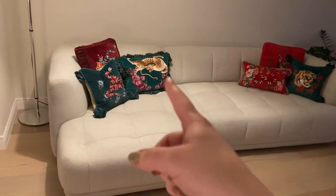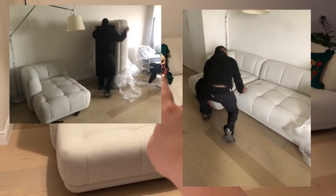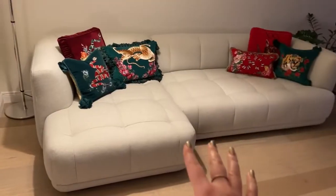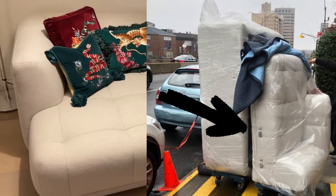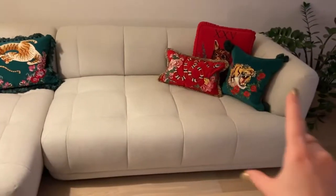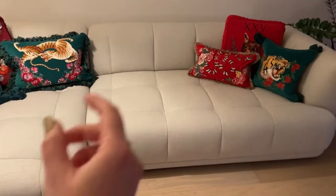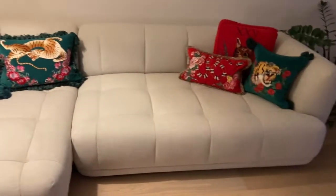This sectional is connected at a little divider. There are two metal brackets that click into each other when you are assembling the couch — by assembling I just mean putting the two pieces next to each other. It's very easy to put together, and the positive thing about those metal brackets is that it won't slide apart over time.